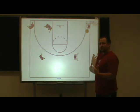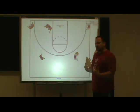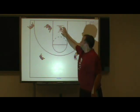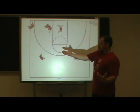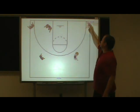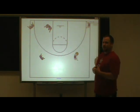Now, the one that's a little bit different is the wing to guard pass. It's an easy one to teach, but you've got to kind of point it out to the guys or the girls. Okay, I make a cut. Now, what's my open corner? Well, then they're not filling to the ball because they have nowhere to fill to, so the wing's got to come, and the wing's got to fill back out after the wing to guard pass. So I think that's important to make sure you point out to your guys.